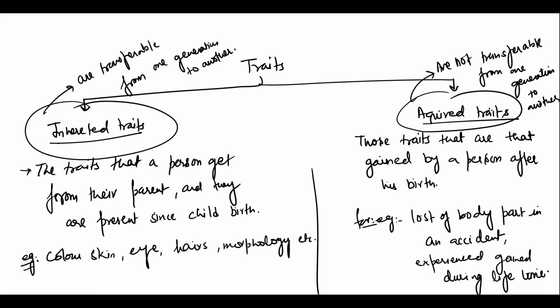What if the mother was born like that? What will happen to the child without a hand? No, that can be due to a mutation. This is a sudden change in the DNA, but normally it does not happen. If a person is going to have any disease, for example cancer, and he has a kid, it does not mean the kid is going to have cancer. No, it is not so, because these are not transferable from one generation to another.